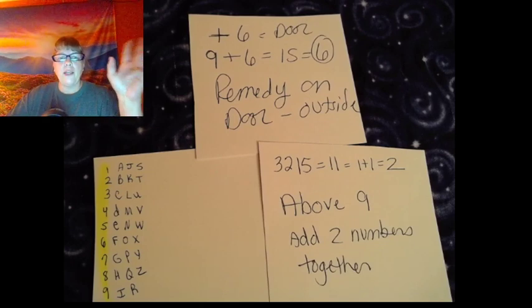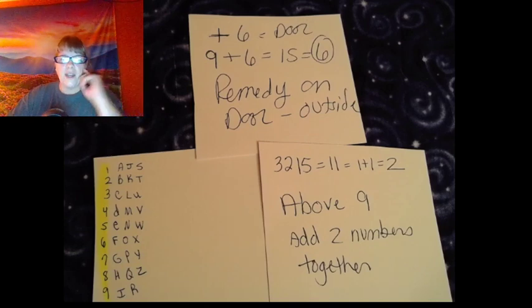If you're wanting a place to launch your career, it's not the place for you. A 2 house is kind of like internal stuff. It's not really go out there and get them. That would be more like a 1 or an 8 house. So if you just want to create a nest and kind of hang out and cooperate with people and work on relationships, it's a great house.